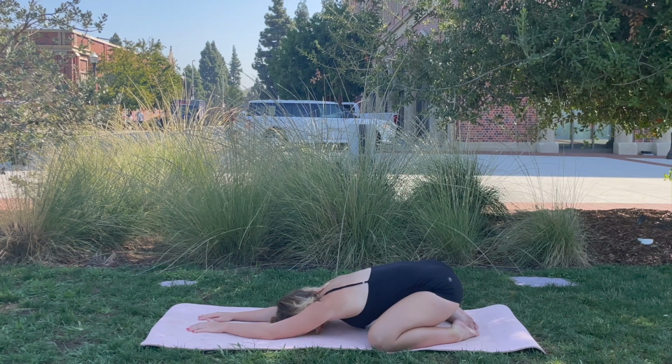You can practice it here in the child's pose, sending that breath to your hips. Feel your hips expand on the inhale, and find that it's a little bit easier to contract, to sink deep into this posture on the exhale.